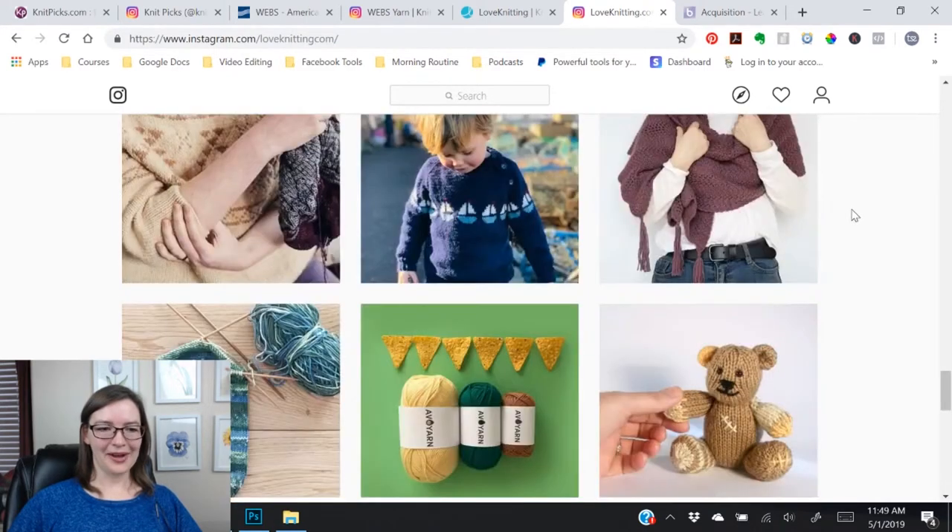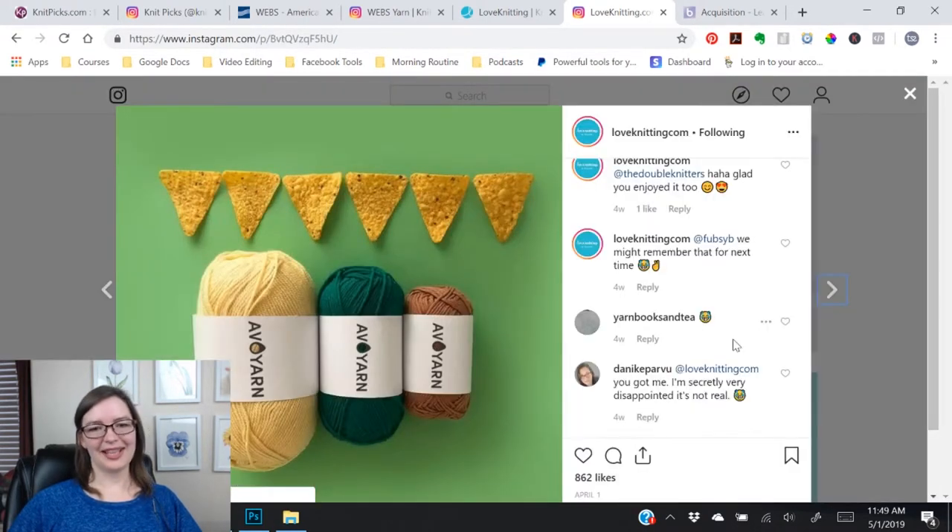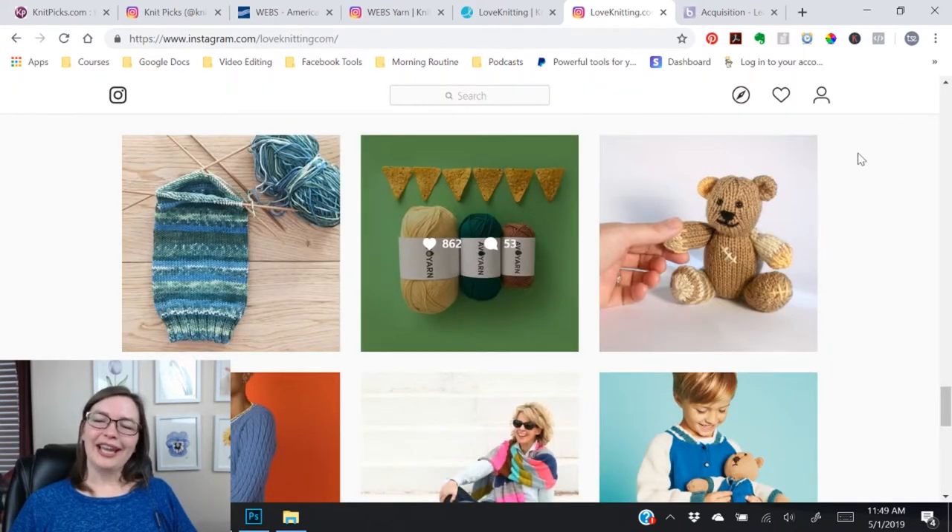This one's kind of fun — we've got a parallel line between these, triangles from chips, triangles from our yarns. We're juxtaposing the soft yarn with the crunchy chips. It's kind of like when you're cooking — you want to make sure you've got a little bit of sweet and a little bit of salty and a little bit of crunchy going on. That's what makes an interesting food dish, and this is what's going to make an interesting flat lay.